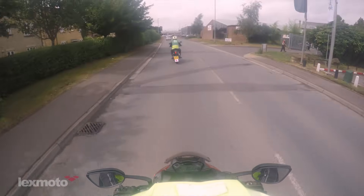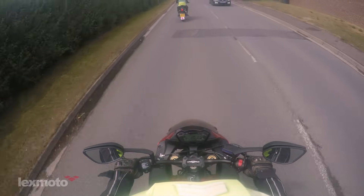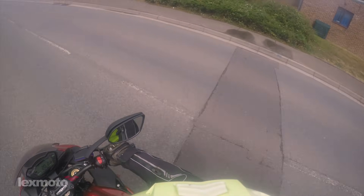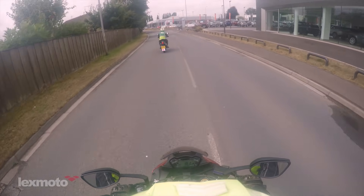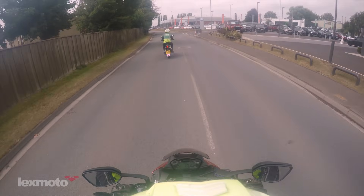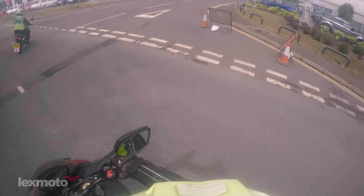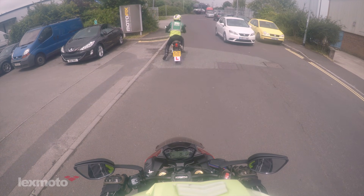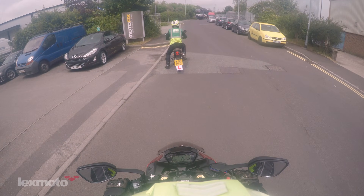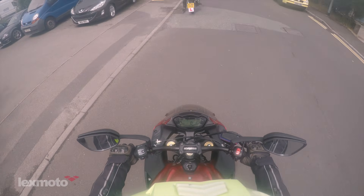By the Volkswagen garage, where that white car's gone, we're going to take the next right please. It is major to minor, so check your mirrors, get that right indicator on, get a lifesaver in, and position yourself over to the right — it's quite a wide road. Before you commit to that turn, throw in a final lifesaver, and then around you go when you're happy. Good. Okay, you're effectively doing a hill start — extra revs, super slow with the clutch.